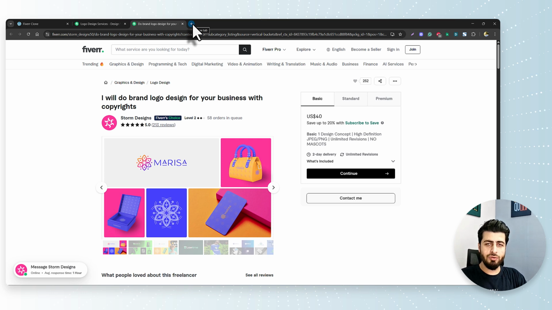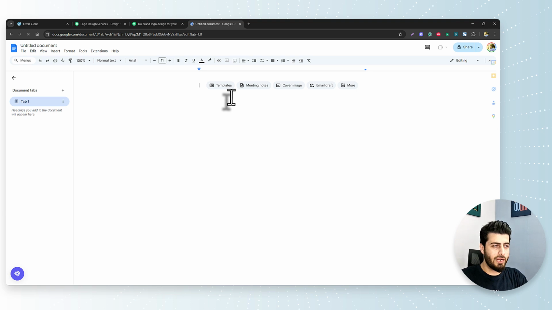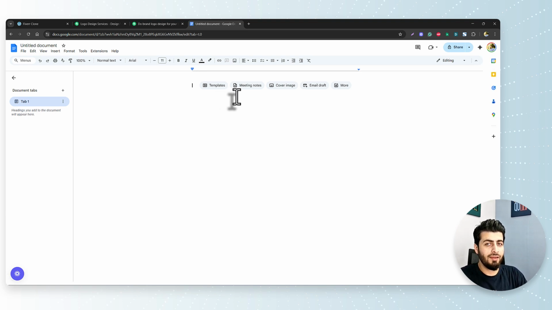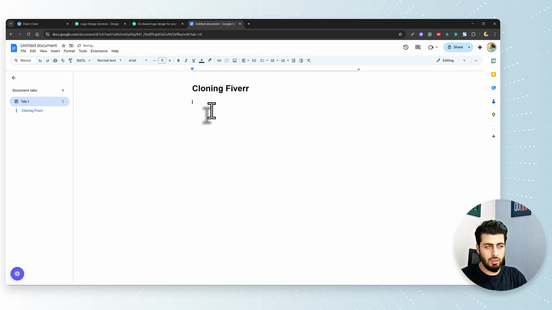Now for planning, what I'm going to do is I'm just simply going to create a Google Doc. So in this document, I'm just going to write what's our goal, what we are going to do, some of the key pages we are going to replicate, and what our requirements are, and just follow along the plan. So the goal here is that now I'm going to add a checklist, and the checklist is going to be basically pages we need to replicate. Now this is going to be the home page, and the category pages. Then it's going to be the individual service page, and the profile page for a freelancer.